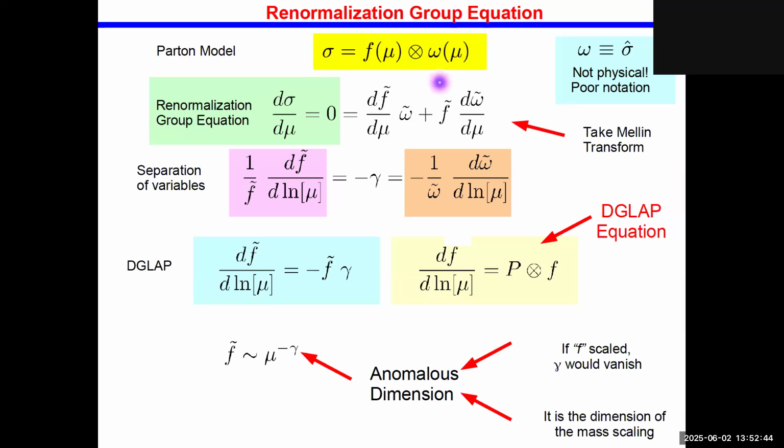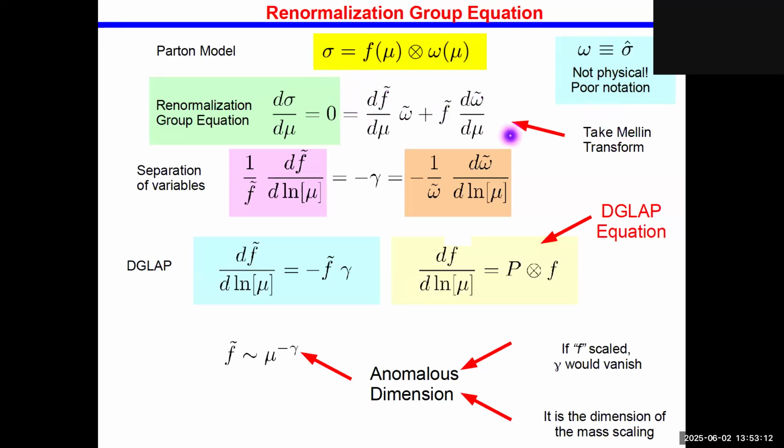Okay, and I've been explicit. The two things on the right-hand side depend on the scale, how I chop them in half, but the thing on the left side does not depend on that scale. It should not depend on how I chop them up to do the calculation. And so the renormalization group equation comes down to: the physical cross-section should not depend on how I arbitrarily decide to do the calculation. So that equals 0. And if I just apply the chain rule, I get this.